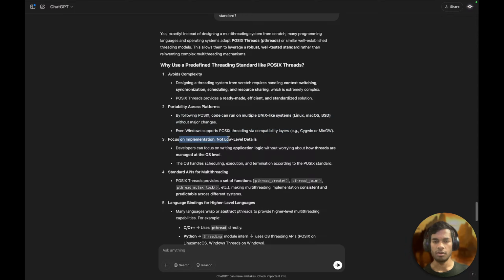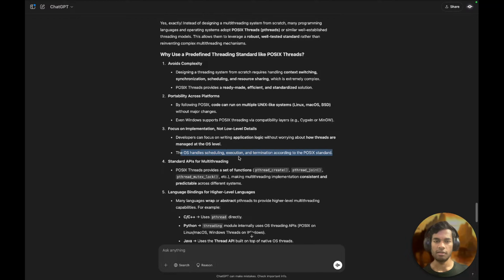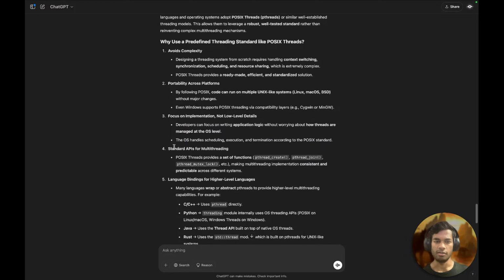Focus on implementation, not low-level details. Developers can focus on writing application logic without worrying about how threads are managed at the OS level. The OS handles scheduling, execution, and termination according to POSIX standards.